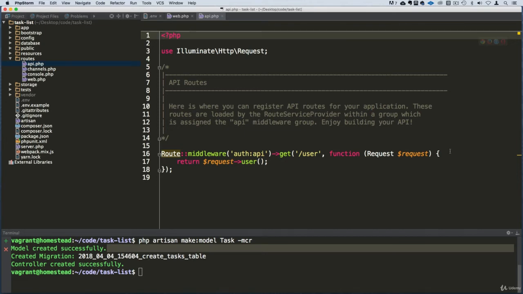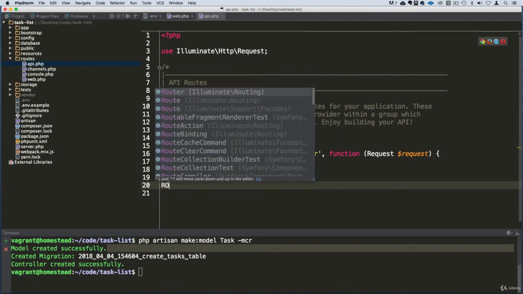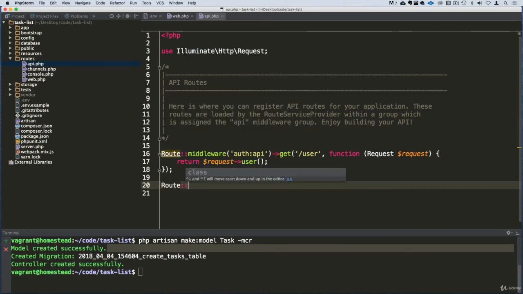So let's come back here and let's go to the API routes. Make sure that you are in the API file, and I'm going to create a route real quick here. And this route is going to be a resource, just like this. Okay. And we want everything to go to API, and then it's going to tasks, just like that. Remember that they first have to type API, or whatever request has to go to that. And this is going to be in a tasks controller, and we've got to check on that right now to see if it's available.